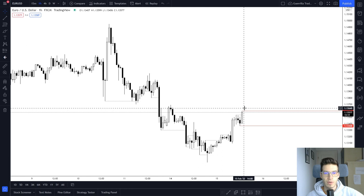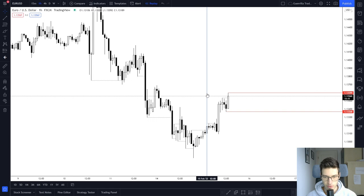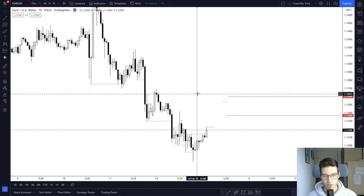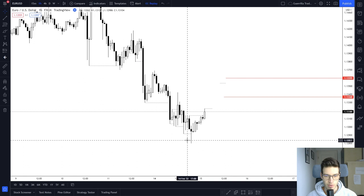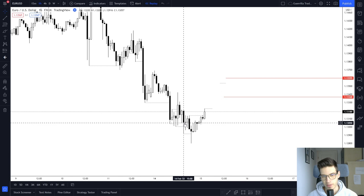Welcome to my Tuesday forecast. Let's look at the euro and the US dollar. Taking this back to this point, what I really liked about this pair is I was seeing a larger descending and inside of it a smaller descending — break and retrace, break and retrace, break and retrace. We were breaking and leaving large wicks, so this is a perfect textbook setup.